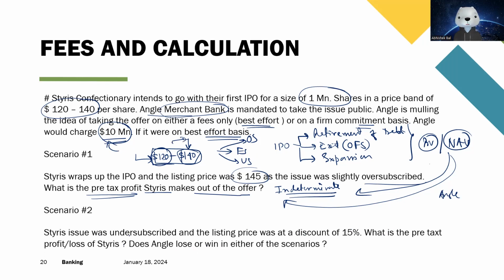And again, if it is undersubscribed, does Stylus make any loss? No. Stylus, for the same reason as has been explained earlier, there is no question of profit or loss, gain or loss here. This discount of price of 15% is to be borne by the investors who had subscribed to the issue and not Stylus. If the issue is undersubscribed, as we have explained before, the possibility is that the issue might have gone at 120 instead of 140. That could have been the case.